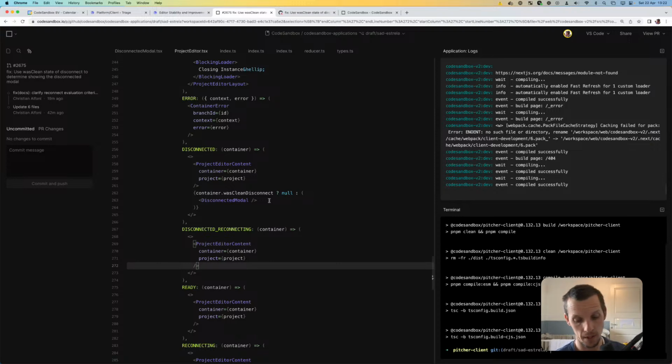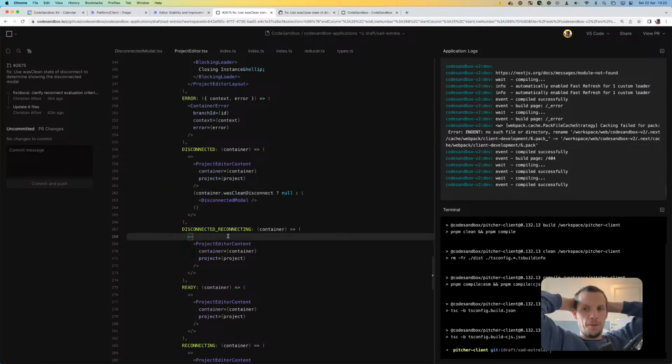Yeah, I think we have to do that to solve all the scenarios, because then what would happen is if you close down the lid of your computer, you open it again, it's on the same tab, it focuses, it will just immediately reconnect because you are indeed disconnected, but it will remove the... no, because then it will still show this, because this is the state you're in then.